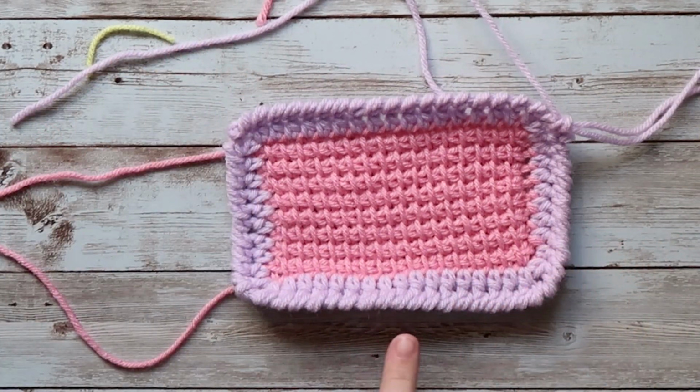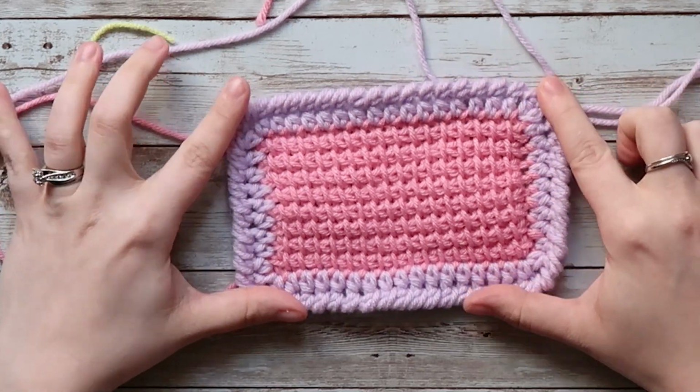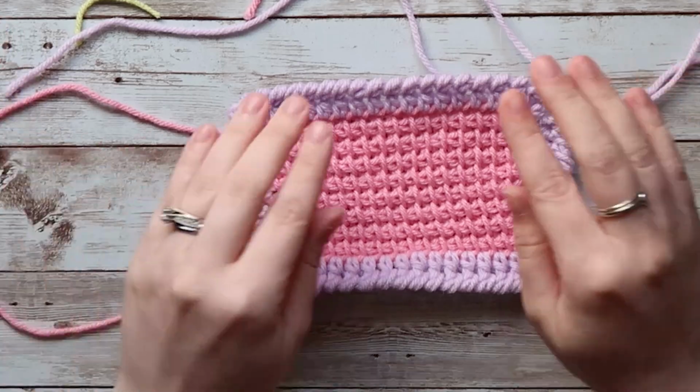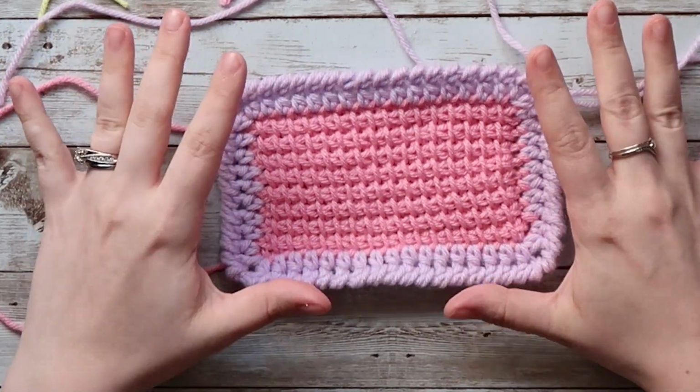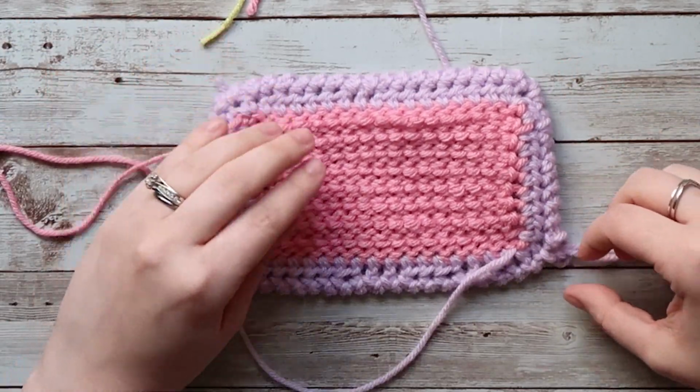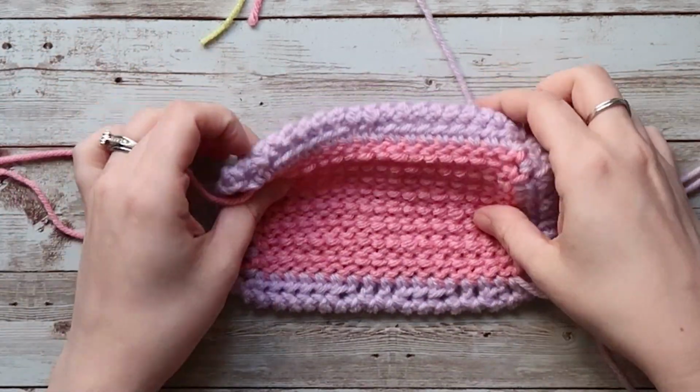And then there, see, that made it like 10 times better. And then obviously as you use it and you love it or whatever you're doing with it, it'll continue to straighten itself out and flatten down. But the back of it looks super cute like that too. And then you just weave in your ends, obviously.